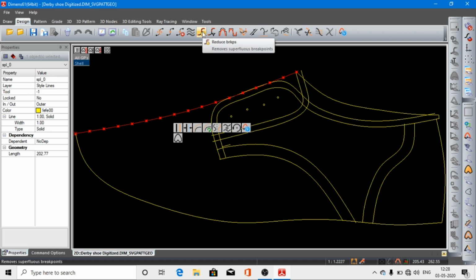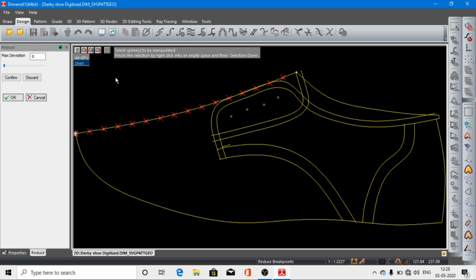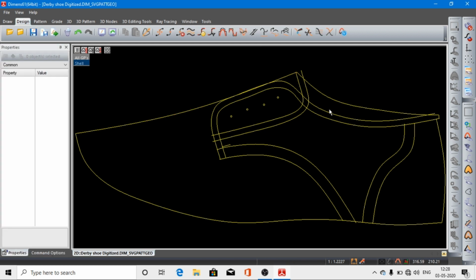So we have to reduce them because they will create problems during the correction time. So we will go to Reduce Breakpoint and left click, and then left click at the left corner, and you see the cursor properly, at 100%, and then we will confirm and then OK. So all the lines properly.